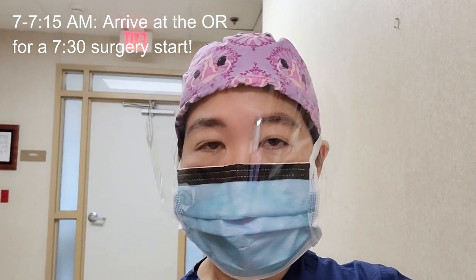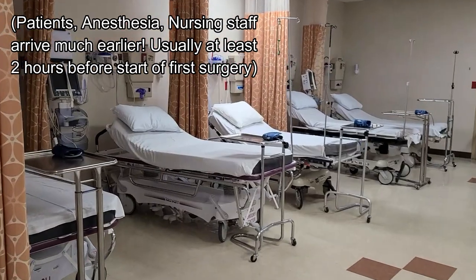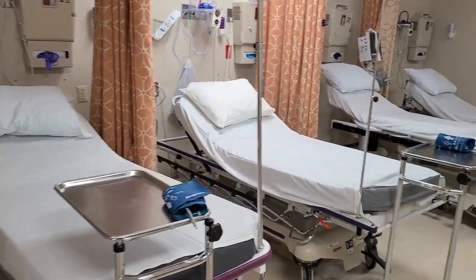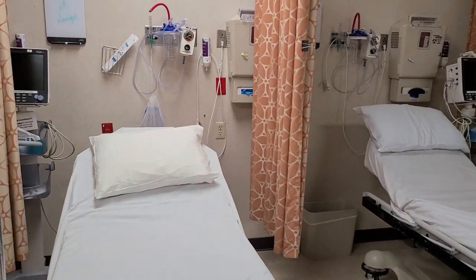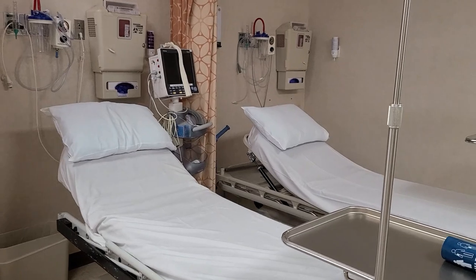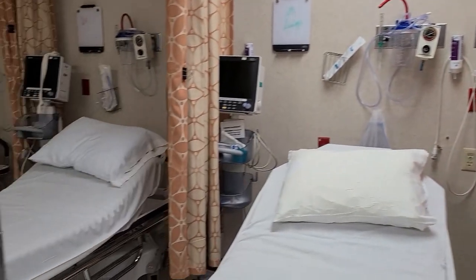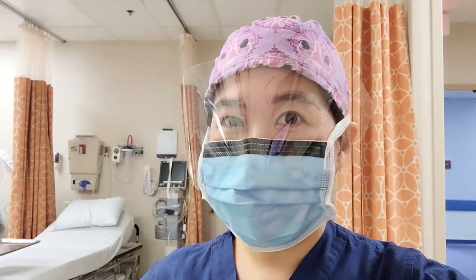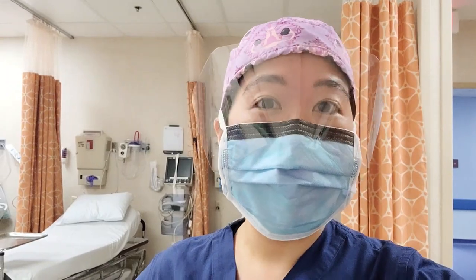The first place we're going to go is the pre-op area. This is where a patient gets ready for surgery and where we start our day. I'm shooting this with no patients here for privacy, but basically you'll come here, get into a gown, get an IV placed, and meet the anesthesiologist. They'll go over consent for whatever type of anesthesia you'll be having. We'll confirm last-minute questions, check your consent form, history and physical, and any documentation. They don't show you this on Grey's Anatomy because it doesn't make for good TV, but so much of real life surgery is safety checklists and protocols to make sure we're doing the surgery safely and correctly.